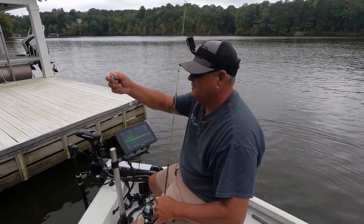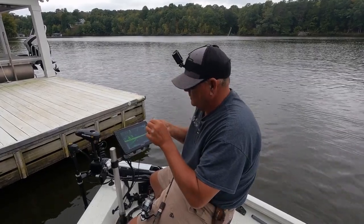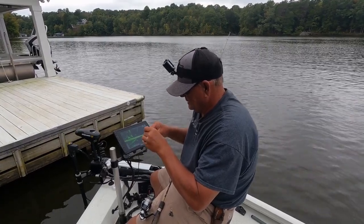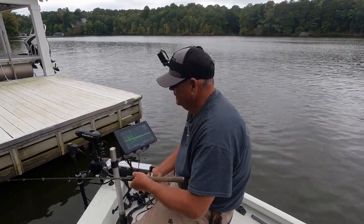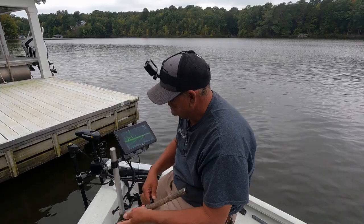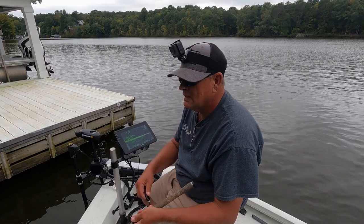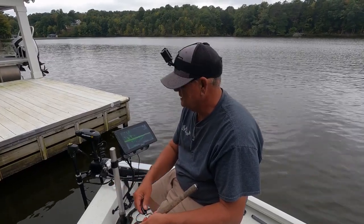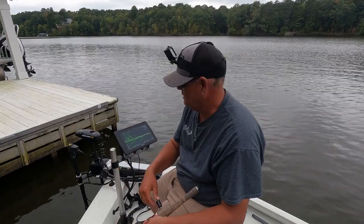You see that — when your lure gets boogered up like that, you are not going to catch a fish, guaranteed. That was a good cast, we ought to get a fish. I can tell as I'm winding it that I am over a cross brace — it just fell over. We'll let it fall because those crappie are around those cross braces under there.